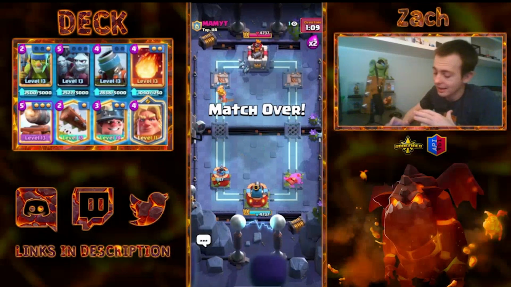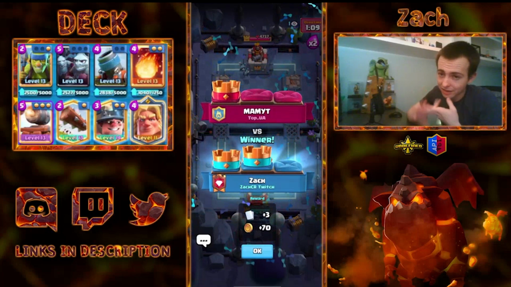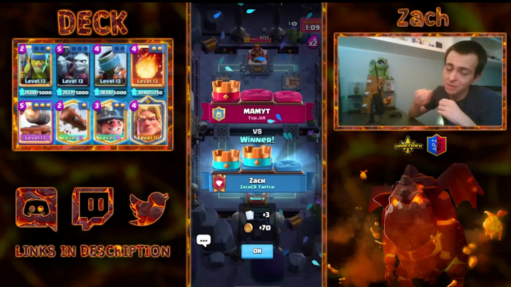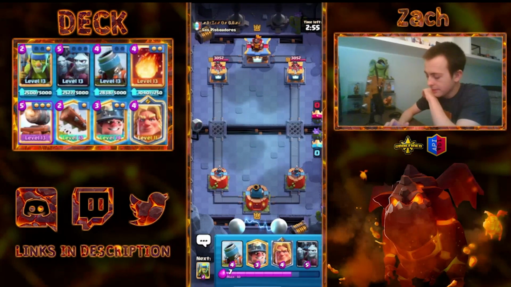We're actually playing against something very unfortunate. We're playing against Mother Witch and Fireball. Very, very not fun, especially with using Horde. So you have to be very careful, but we do get the job done here. This deck is so strong. Alright, let's head into match number 3.